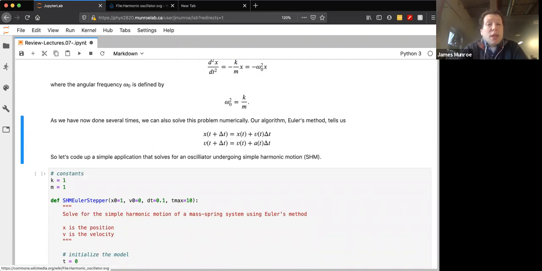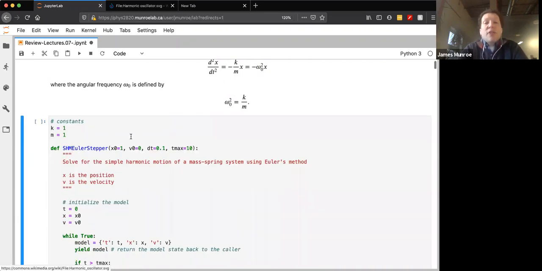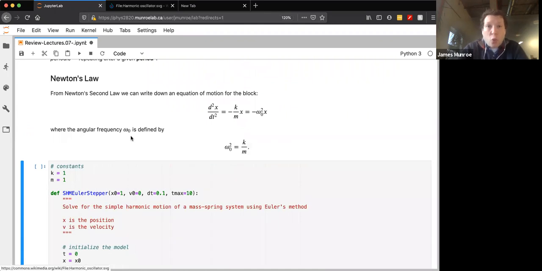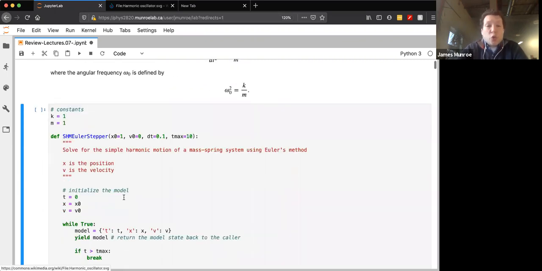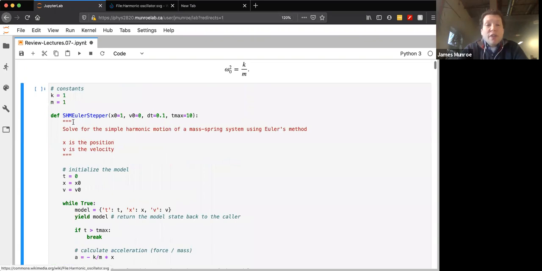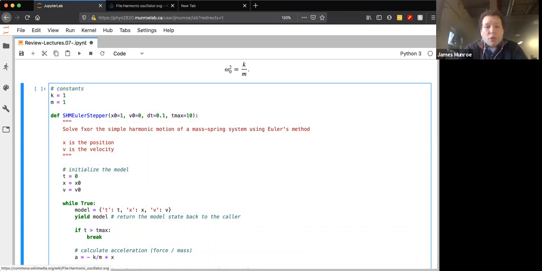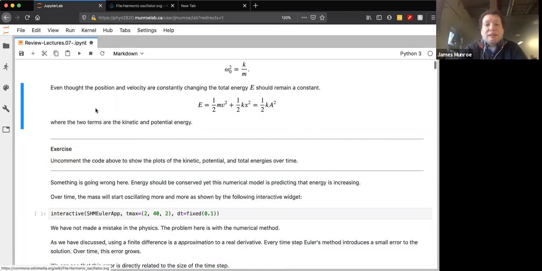We can use Euler's method to solve this, but one of the things we discovered when you tried to use Euler's method with a periodic oscillating system is that Euler's method does not conserve energy. It is not a good method for solving simple harmonic motion kind of problems, oscillatory problems. So I think all of this example of when we were looking at Euler's method to solve simple harmonic motion is not the right kind of code at all to be looking at. So I'm just going to delete that.